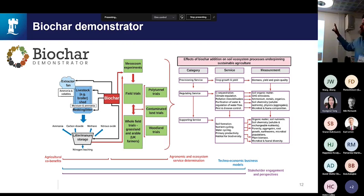And so covering quite a large area of looking at those technical aspects, so the char production, demonstrating permanence, field trials, etc. And the role that we have is trying to understand that overall picture from a greenhouse gas and financial perspective. Again, identifying what are our routes going forward that could potentially make sense in the UK to make use of available feedstocks to produce biochar and to put it into applications where we can see ideally quite a lot of co-benefits to help to make the story a little bit stronger.